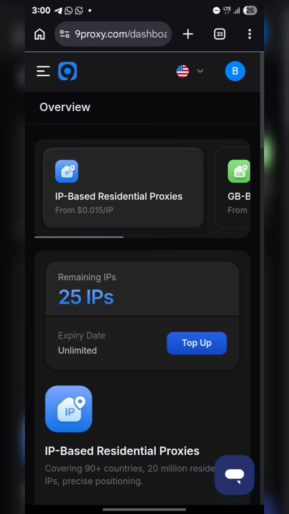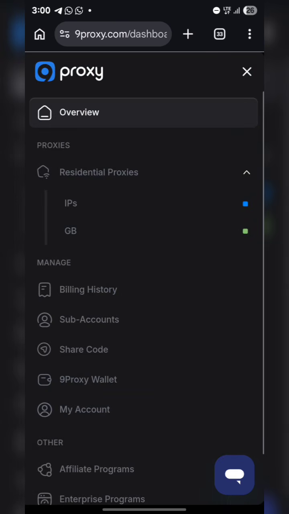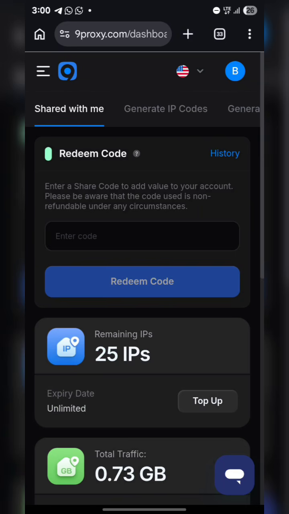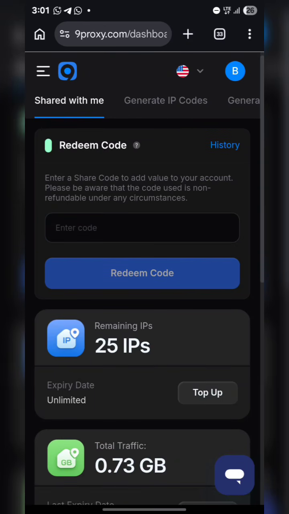So once you buy IPs from me, you head over to your dashboard. You click on these three dots, then you choose share code. I'm talking about how you can load your CDK. This is where you'll be loading your IPs. I will load one now to show you guys how you can load it. We have different price lists for IPs. You have 10 IPs, you have 20 IPs, depending on how many you want to buy. If you want 1000 IPs, we have it also. So let's load our IPs.